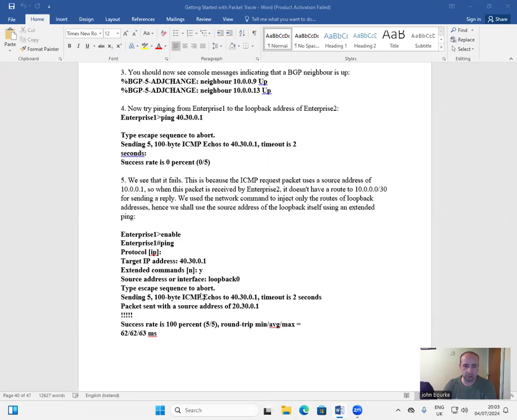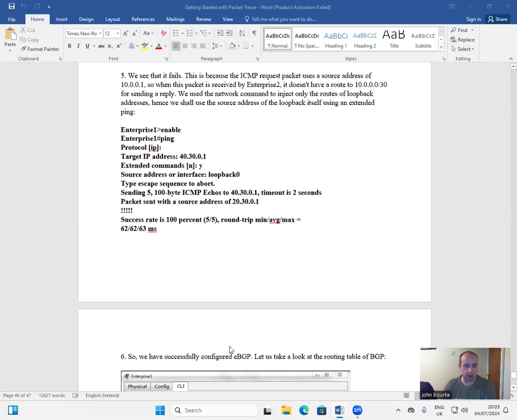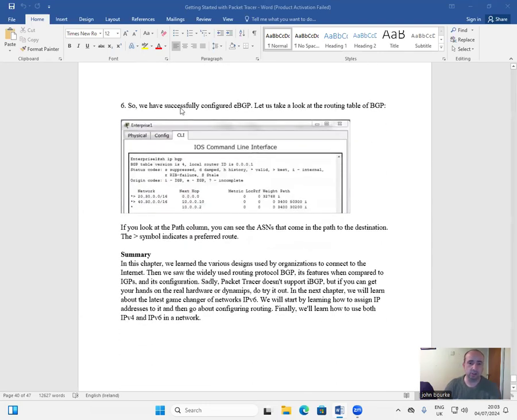Sending 100-byte ICMP echoes to 40.30.0.1, timeout is 2 seconds, packet sent with a source address of 20.30.0.1. Success rate is 100 percent, 5/5, round-trip min/avg/max equals 62/63 ms. So we have basically configured eBGP.